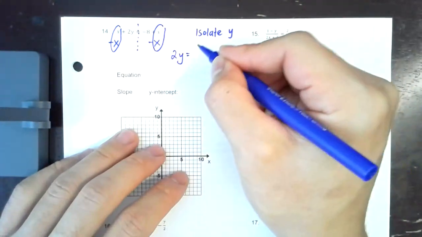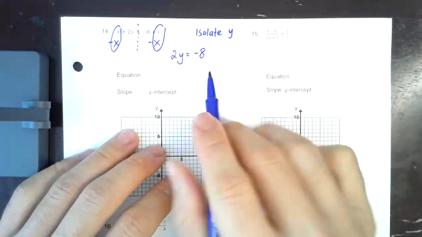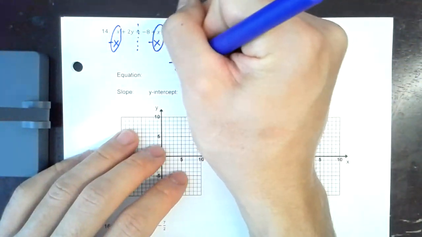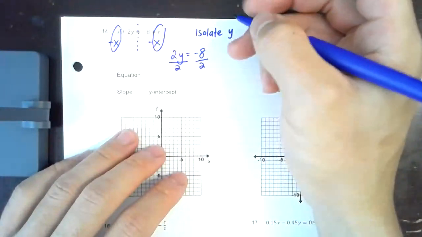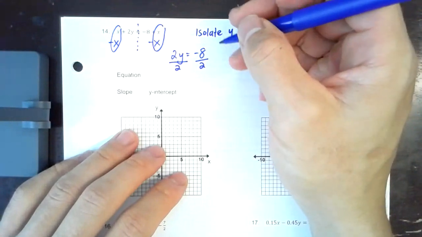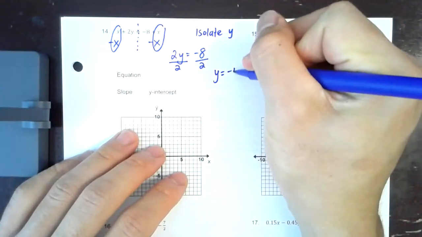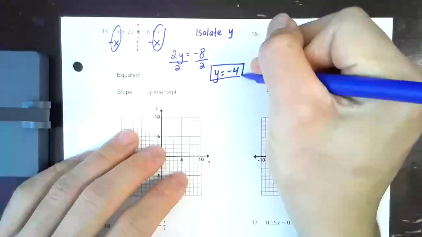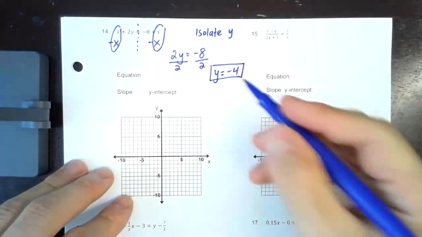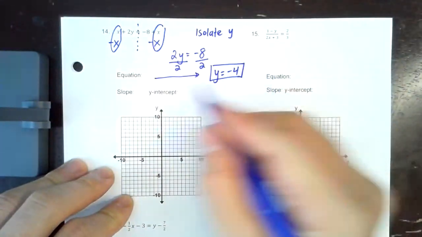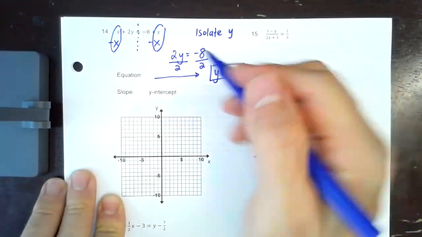Okay, it's a little bit of a special situation, but we're not intimidated. We're not scared. We know that you can have an isolated y equation without any x in it. It just means that your equation is going to be a horizontal line, right? So our equation is y equals -4.